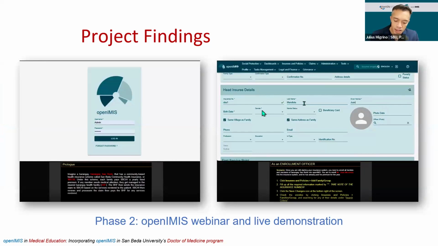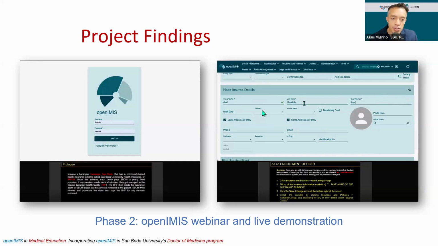Now, as limitations, there were some server side technical problems that arose during the demonstration. Maybe it had something to do with the live updating of the demo server as well as the live server of openIMIS during that particular time wherein we were conducting the live demonstration. But overall, we managed to troubleshoot it and the live demonstration proceeded as planned.